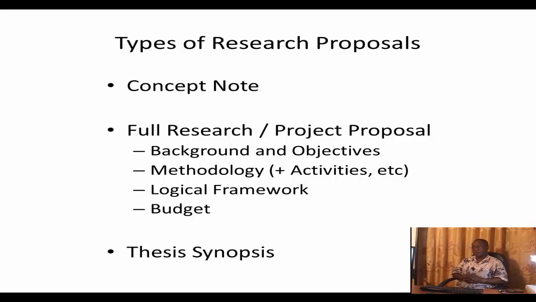Now, what are the types of research proposals? Well, 3 types are listed here: the concept note, the full research or project proposal, and the thesis synopsis. Now, the concept note is usually not considered a full research proposal. It's almost like an introductory research proposal. And the point here is that particularly where you are going into a competitive, externally funded program, the first thing they want is to have an idea of what it is that you want to study or research, and then to do some pre-selection based on that.